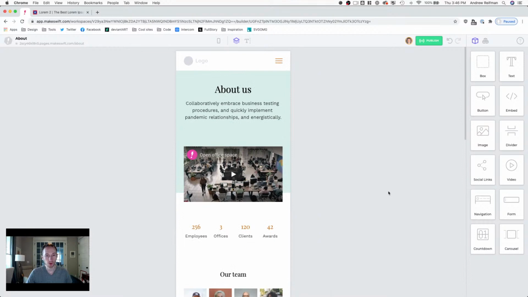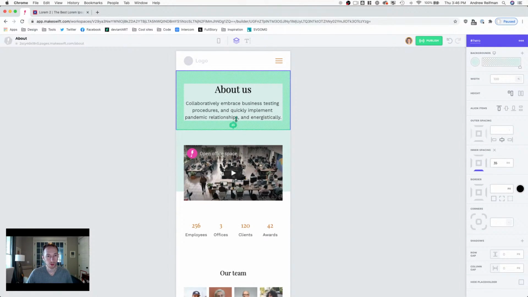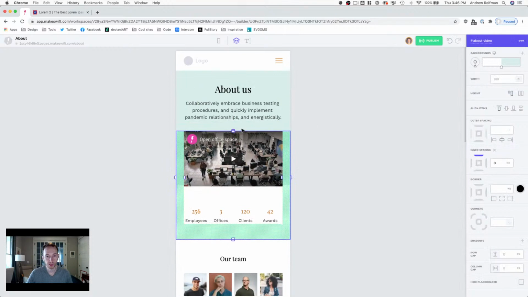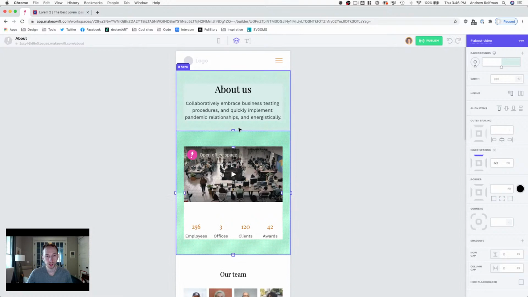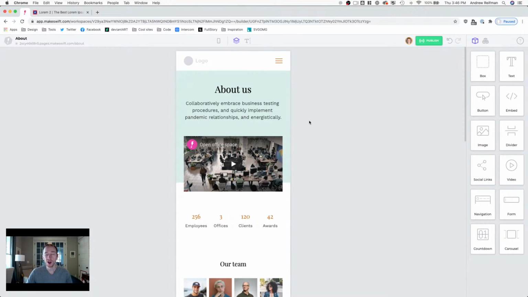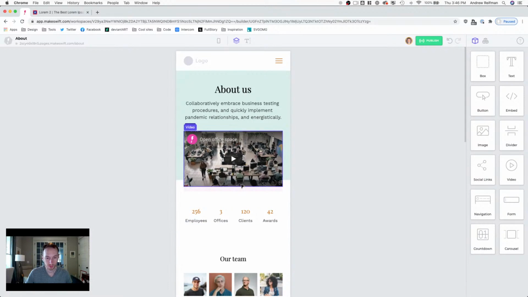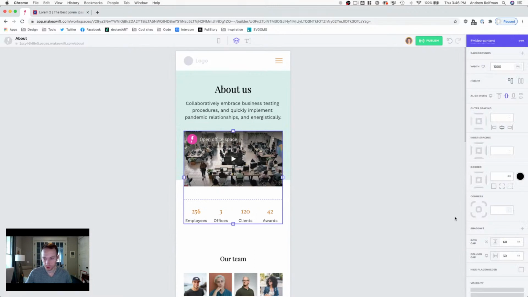Then on mobile, bring these up. Actually, you know what? Let's use that. Actually, change my mind. Let's close that one up. Let's get rid of this row gap.